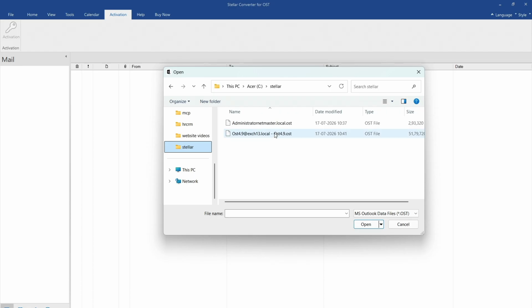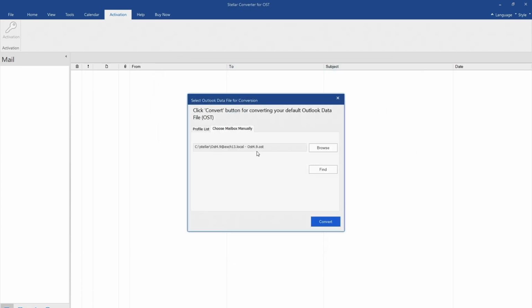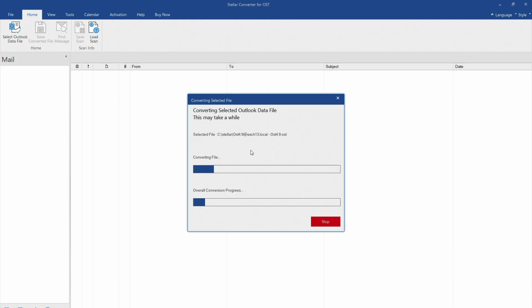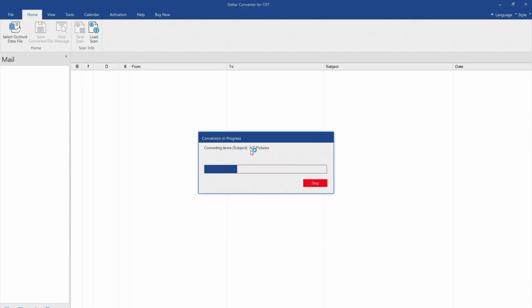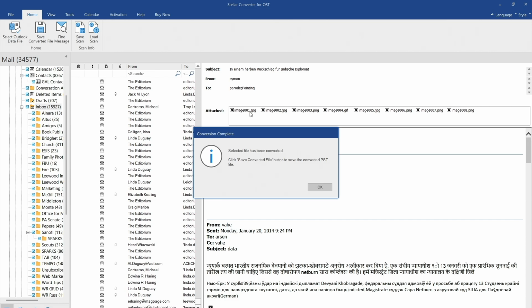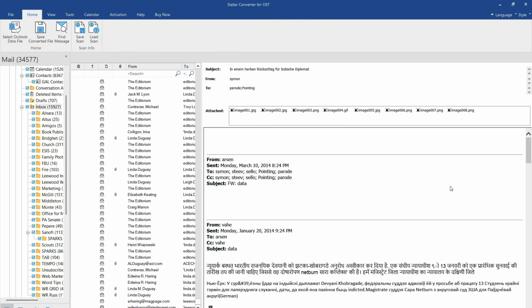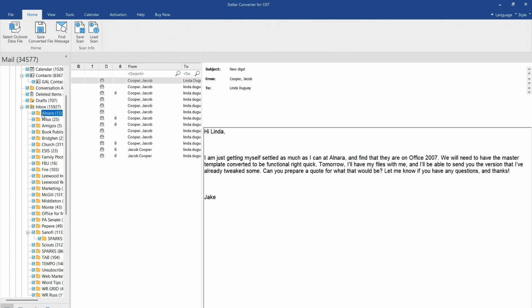I'll select the same OST file and start the scan. Again, I'm not judging the result from the scan itself. I want to see what mailbox data becomes available for inspection. The scan is done. Now let's look at what I can actually inspect. This is the part I wanted to check. I can now inspect the mailbox data shown in the preview. I'm going to open a few representative folders and messages to verify what's actually available.